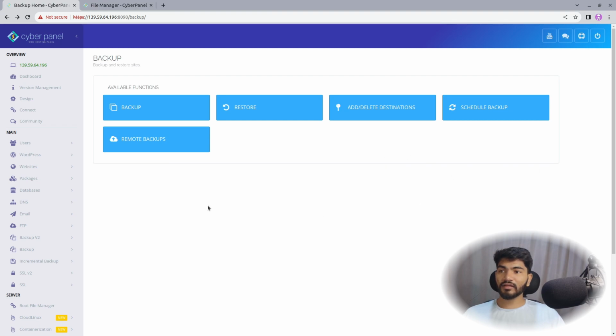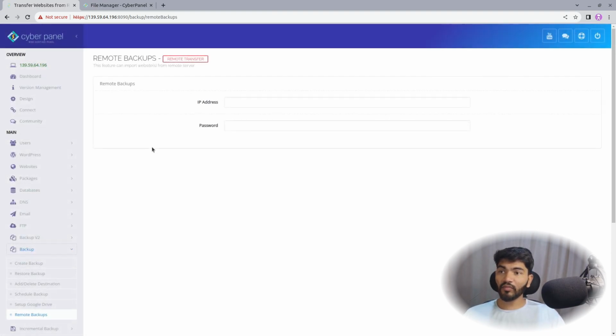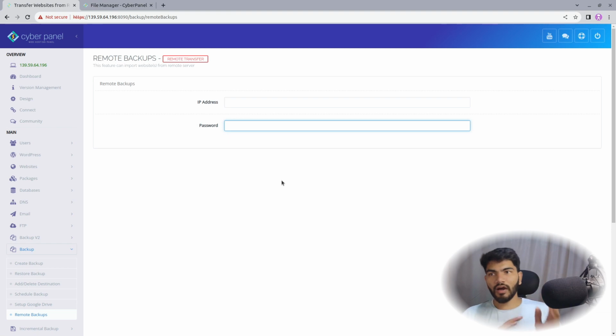Let's go back and explore another option, which is remote backups. If you remember, the SFTP backups option is also available, but the remote backup option is a little bit different from the SFTP one, right? SFTP is basically the FTP protocol specific backup. In order to create a backup, we need to use the FTP protocol only. But suppose you want to give access to the remote server directly, then you can just enter the IP address and password here, and it will get access to that particular server and convert it into the backup server, right? So this is how it works.